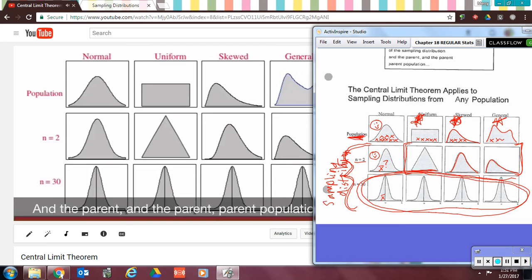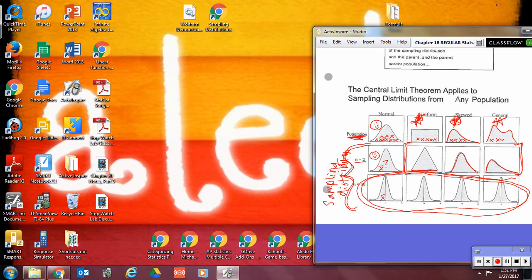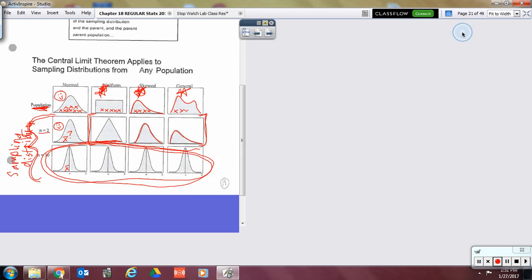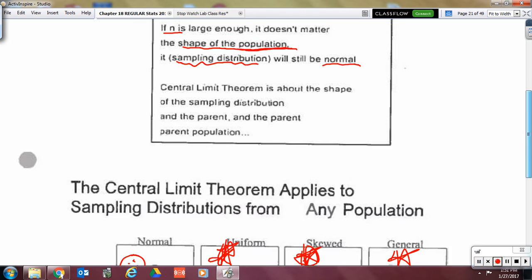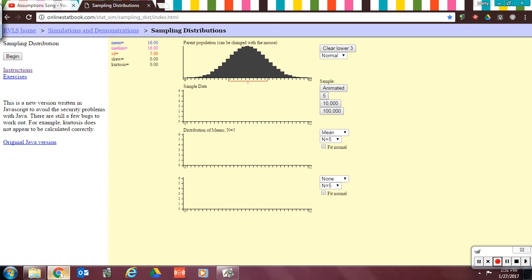Okay, so that one up at the top is your parent population. Now that one's something else. We'll get to that later. All right, so this is your parent population. Now, I got one more representation of this to help you understand. So let me walk you through this one last time.